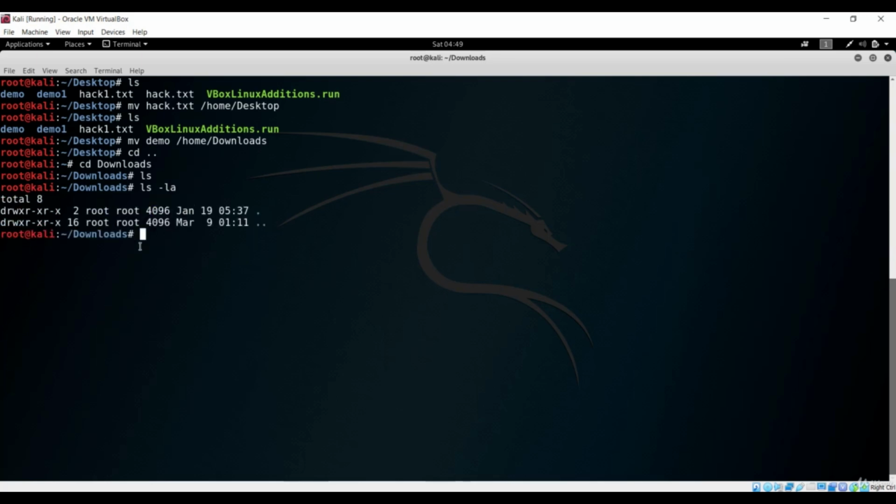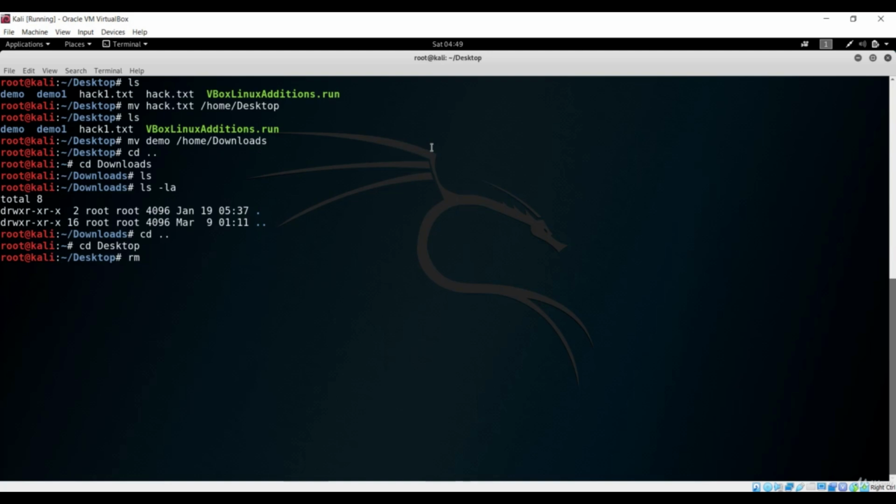Okay, we haven't moved, so basically there was an error over here. So let me first delete this. That is using the rm command, and in order to delete the file, let me just go real quick over here, to the desktop part. We'll see what has happened over there.